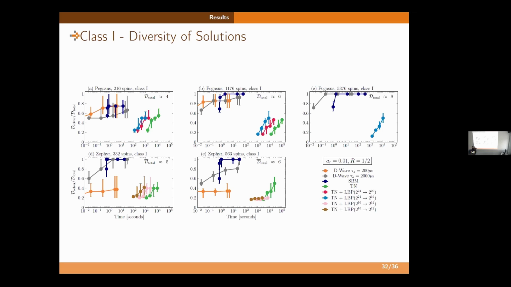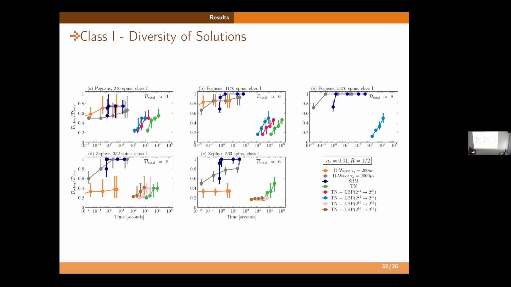Here we are looking at the diversity of solutions, and just to be quick, generally here a higher number is better, because we are seeing whether the mean solution is diverse enough, with an approximation ratio of 0.01 and a threshold distance of 1/2. That means at least half of the spins in the different solutions have to be different to really call them diverse solutions.